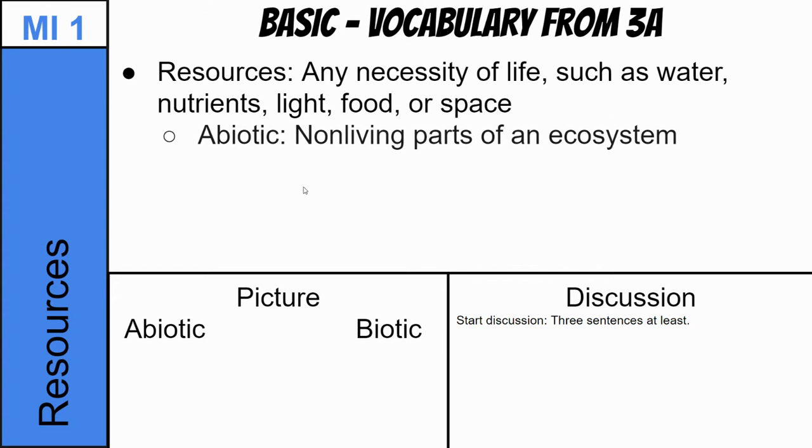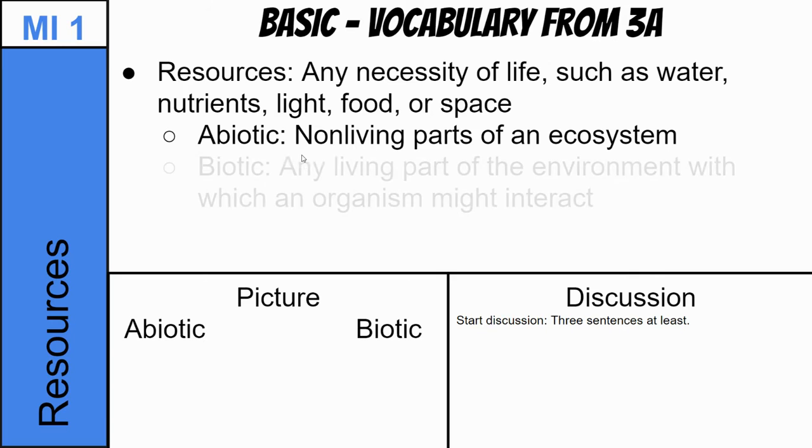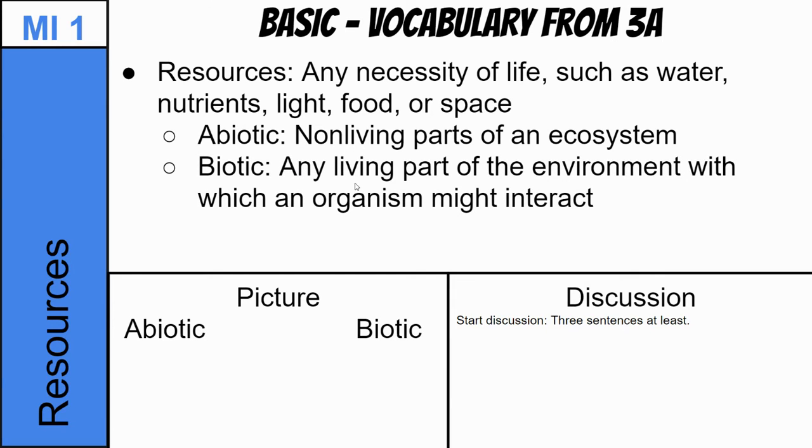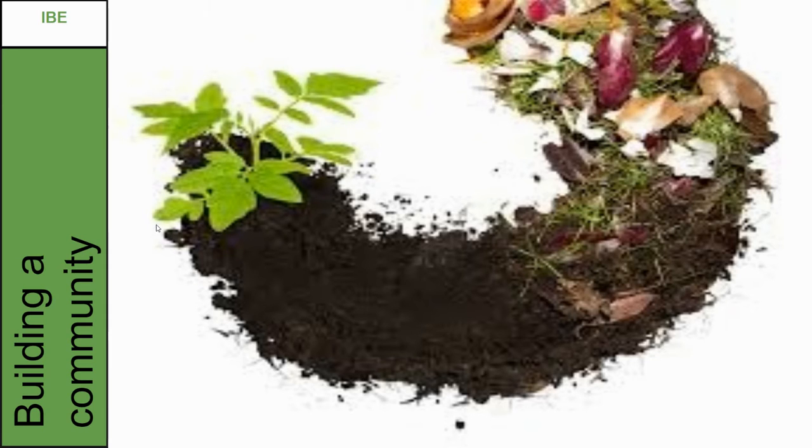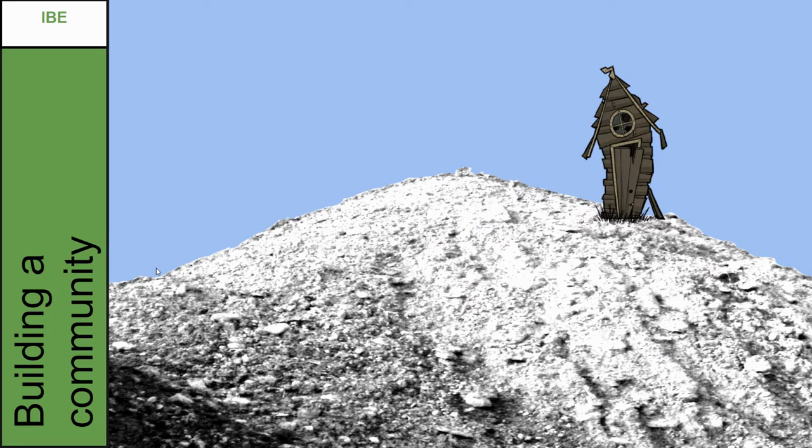Now that can be broken down into abiotic, which means non-living. If you put an a in front of a word, it tends to mean that it doesn't do something or it doesn't mean something. So abiotic means not alive, a non-living part of the ecosystem. Biotic means anything that is alive as part of the ecosystem. So let's take a look at what some of those might be. If we are rebuilding our environment after a volcanic eruption, we've got nothing but one busted little house and some dust and ash left behind.